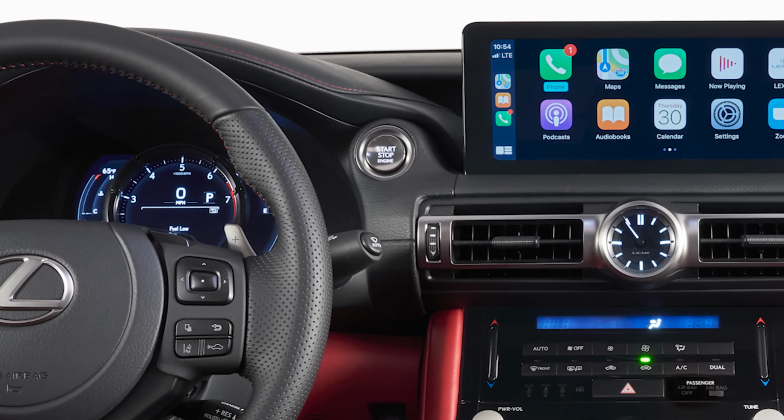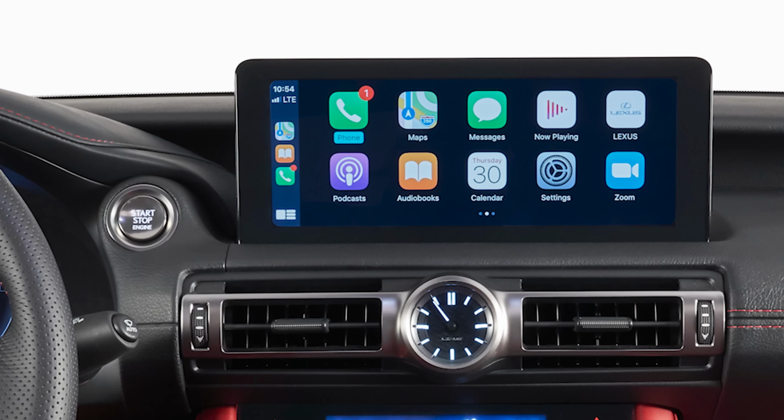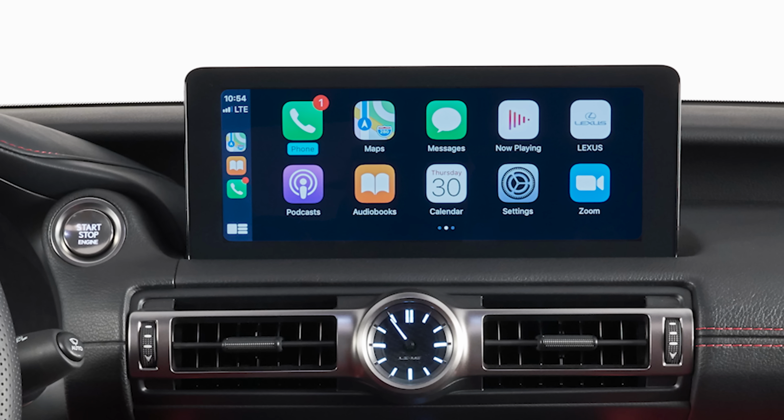We do, however, have new touchscreen infotainment systems. Yes, you heard that right. Touchscreen. So the screen has been positioned closer to the driver. They've moved it away from that center of the dashboard setting. They've also made it bigger. So we have a standard 8-inch touchscreen, and then we have the optional 10.3-inch touchscreen that we see in the model right there on your screen.